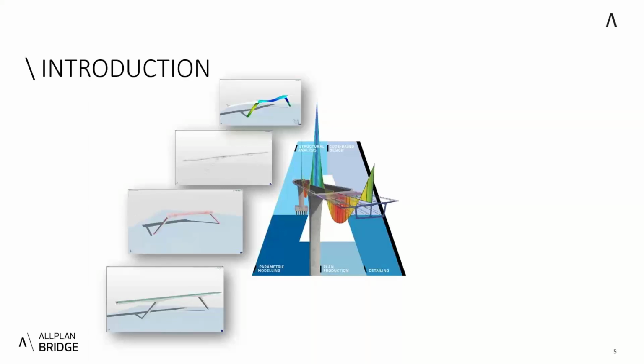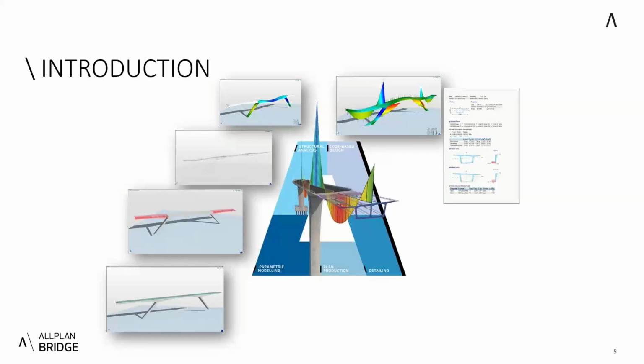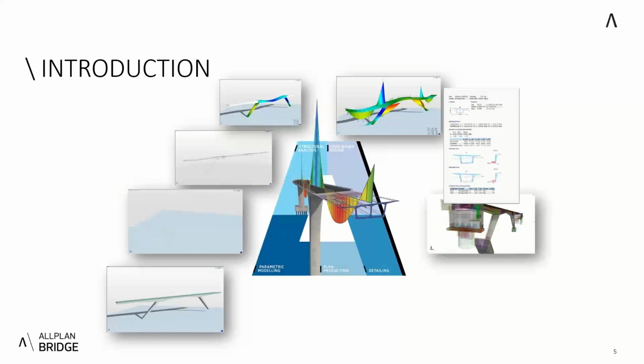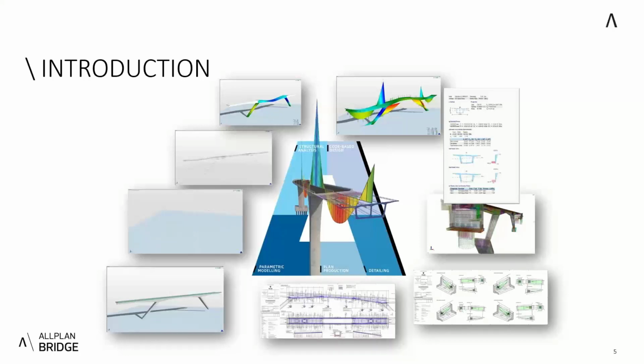And finally, you could also do the code-based design. We have different code-based regulations, so you can use them to design as well. And lastly, in the workflow, we could also do the detailing, the reinforcement, and of course, you could also generate the drawings. So this is kind of a glimpse of the workflow of a bridge, which all could be done using Alplan Bridge.